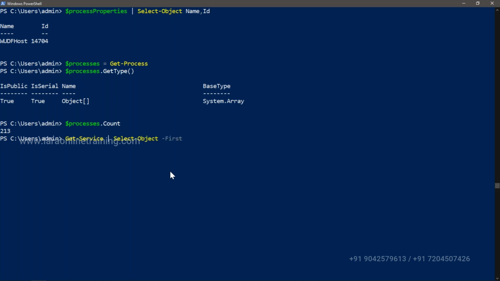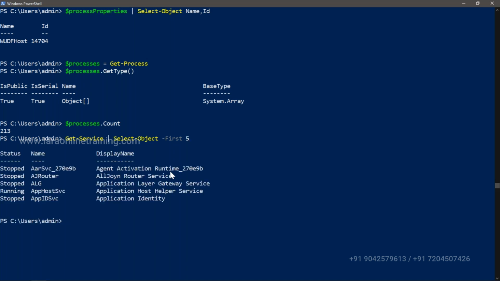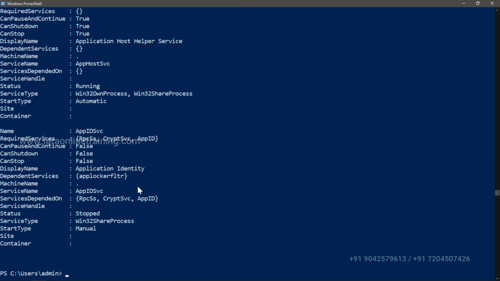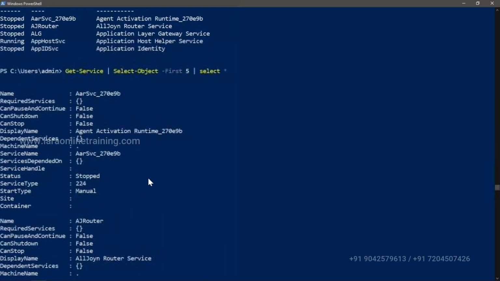The first five. So this basically gives me the first five services. Let's see if there are more properties than this. Okay, yeah, there are more properties there. So here we can use the status.